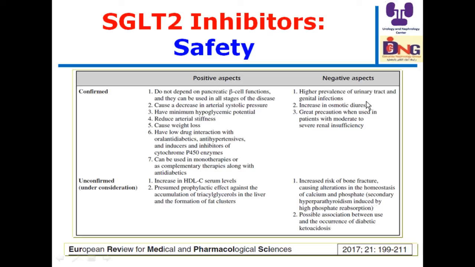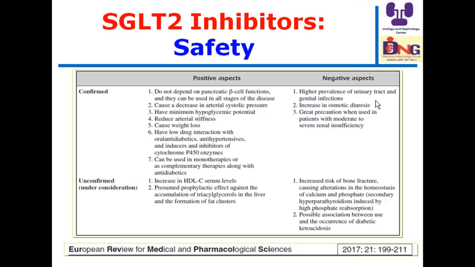This is why we don't use this class when there is active urinary tract infection, and usually this will be witnessed by females, frequent UTI. So it's better to eradicate infection before using this class of drug. Increased osmotic diuresis is why we don't like to start them within fasting. So before allowing fasting, we should give time to the drug. The patient will be stabilized on this drug.